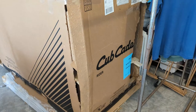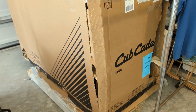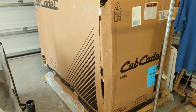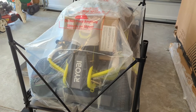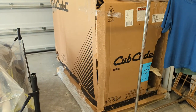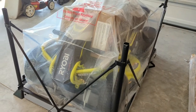And what I learned is that most of the 38-inch or the 30-inch decks don't have the anti-scalping wheels, which this does. You can see this is a 38-inch deck, and that has a scalping wheel. I'm gonna go ahead and adjust that later on. I want to go mow, and well, it's scalped. I have St. Augustine grass, and I like to keep it around 4 to 4.5 inches tall. It scalped it down to about 1.5 inches, so I immediately got rid of the Cub Cadet and was looking at the RYOBI 38-inch.